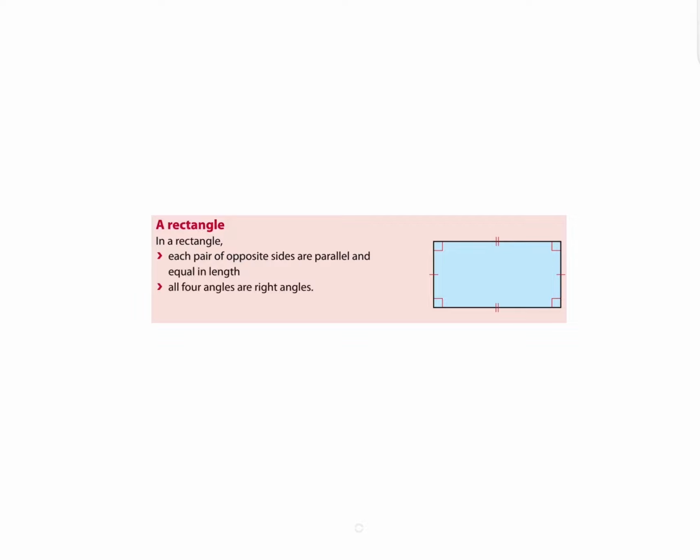So you can see in the picture now that this rectangle, all of the angles, I'm going to draw now, this angle here, this angle here, this one here, and this one here, all are 90 degrees. They're all 90 degrees. 90, 90, 90. And this line and this line are the same length, aren't they? You can see that. They're the same length.